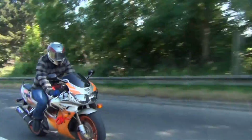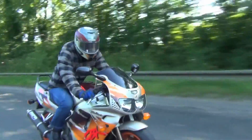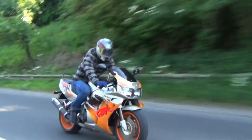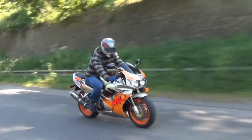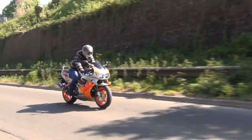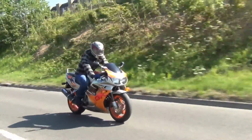And I've got to say, this gearbox isn't clunky or notchy, it gives you a very positive click when you change gears, a sort of reassuring feeling that the gear actually engaged. You don't need much effort to change gears, and it's fairly slick and smooth, so that really compounds the positive experience of riding this motorcycle. I really love it.